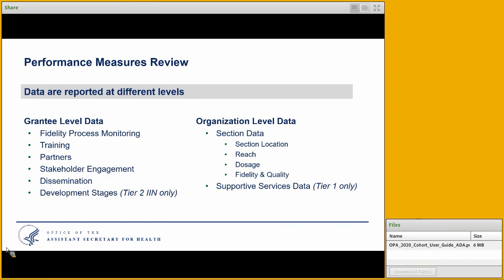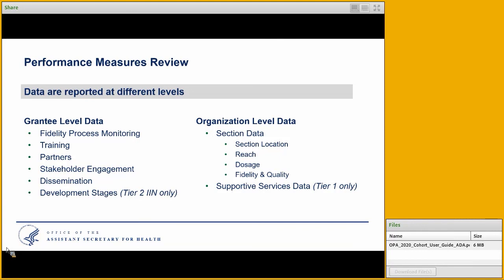Thank you very much. All right, so we're going to just take a moment to review or introduce what the different levels of performance measures are, so we know what data we're talking about. And the data are reported at 2 different levels. Some of the data is your grantee level data, things like your fidelity process monitoring, training, partners, stakeholder engagement, and dissemination.